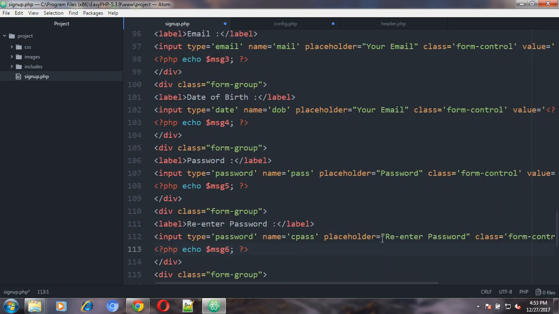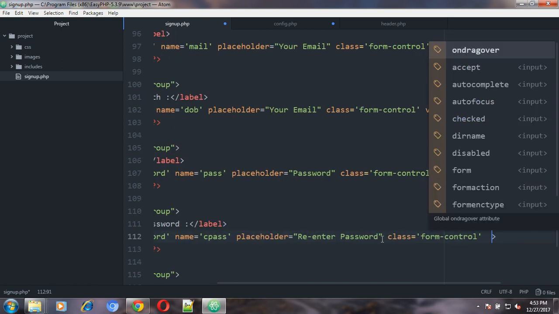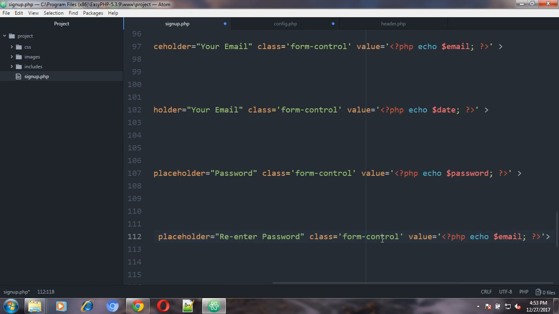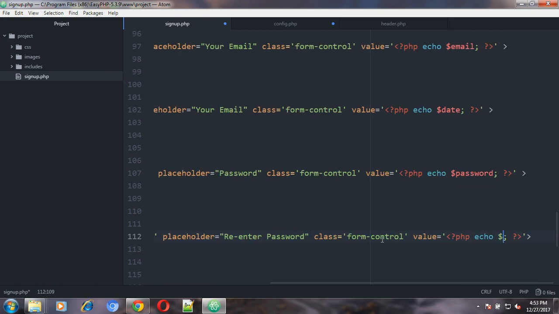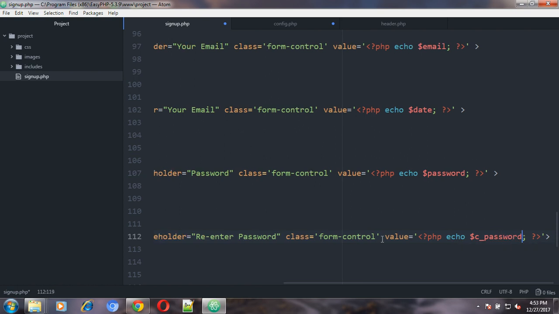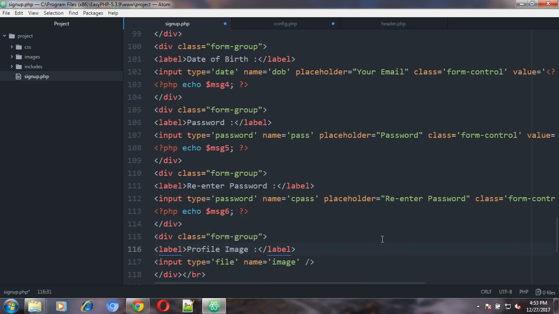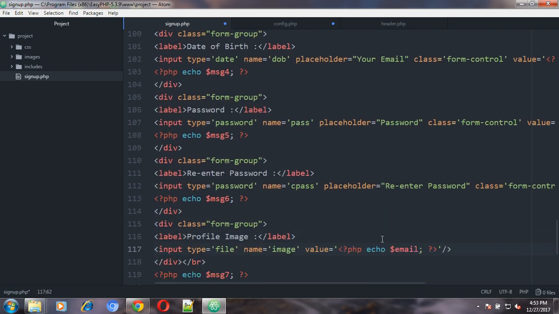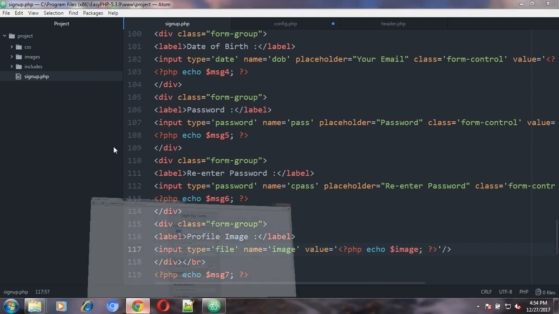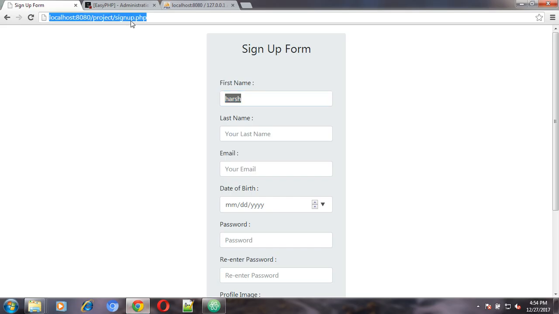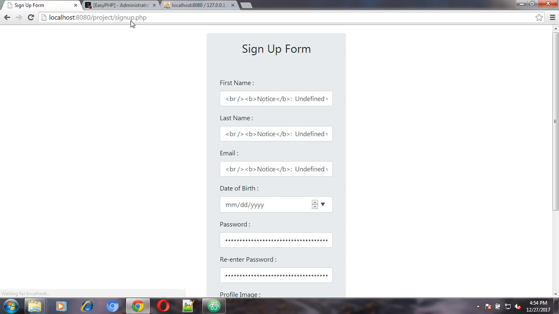Okay, now re-enter password, we will value as C password. And profile image, we will echo the image. In checkbox, it's not mandatory. Now it will just show some errors, which I want to show you.